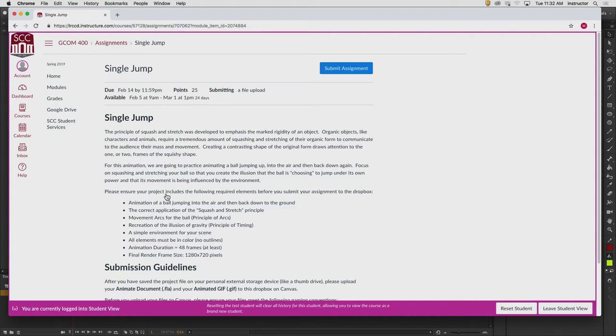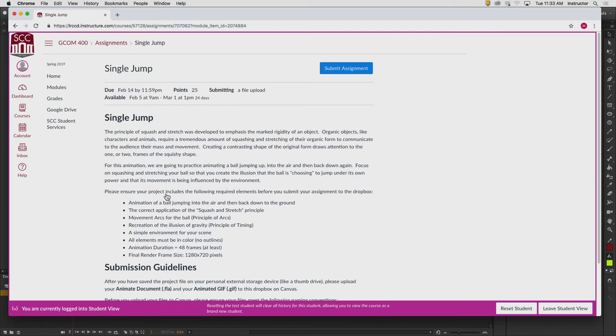Given everything that we've talked about today, squash and stretch and arcs are really going to be the two that we're going to focus on the most for this animation. Now, what does squash and stretch provide for us? Believability? How? That it's actually happening. It's not just a static thing, and it's reacting to its own movements, and it's reacting to the larger scene itself. So for us, we need to have a ground plane.